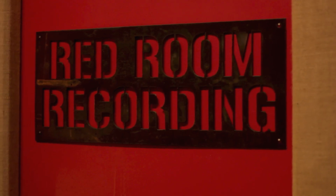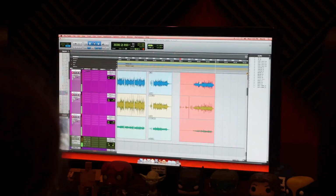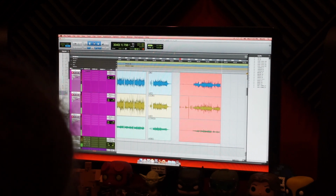Yeah, and when I first heard it, I was impressed with the sound, and then when we went into Red Room Recording Studio in Leland, North Carolina, to do these demos, I was very pleased and surprised how close in frequency and response range it was to the condenser mic that we were using. Mm-hmm. And the difference between that and say a piezo would be that this pickup is representing what's being put into it from the strings. Right. And there's not a lot of flavor in that preamp. Right. And so I think the full-bodied sound, and it worked great in tandem with the microphone as well. Mm-hmm. So there's a lot of applications there.